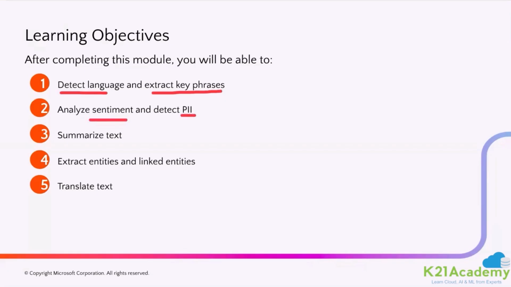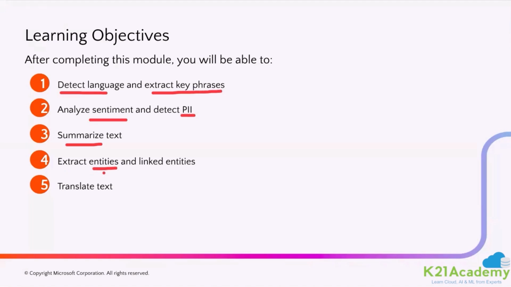Nowadays, PII is very popular in the US. Everyone is talking about the privacy of data. How can I find all the private information that can be related to name, age, salary? I want to detect those things. I mentioned summarization. Out of 200 lines, I want to get 20 lines or 200 words as a summary. We also discussed entities, such as person, organization, email, URL.